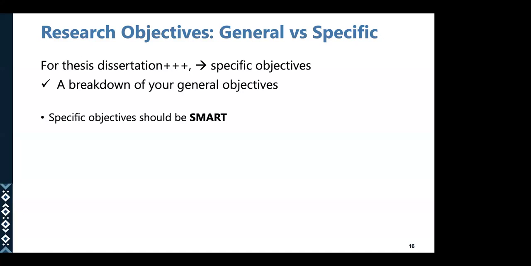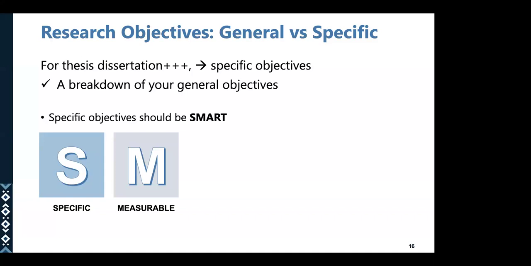Specific research objectives have some characteristics. It has to be specific, as said. So we are dealing with one particular problem. It is no more general. It has to be measurable. When we talk of measurable, it means that we are talking about a variable. It must outline a variable. By reading the specific question or the specific objective, we must identify the variable that we are going to measure. What are we measuring here?